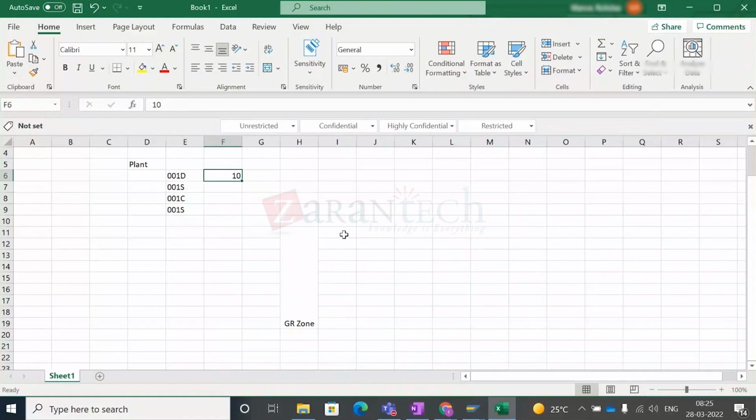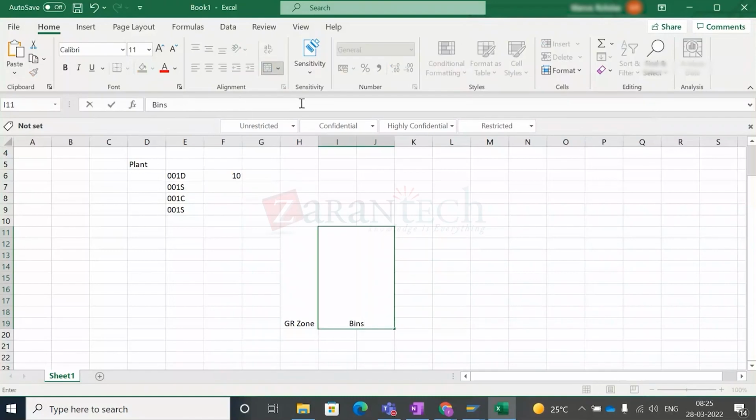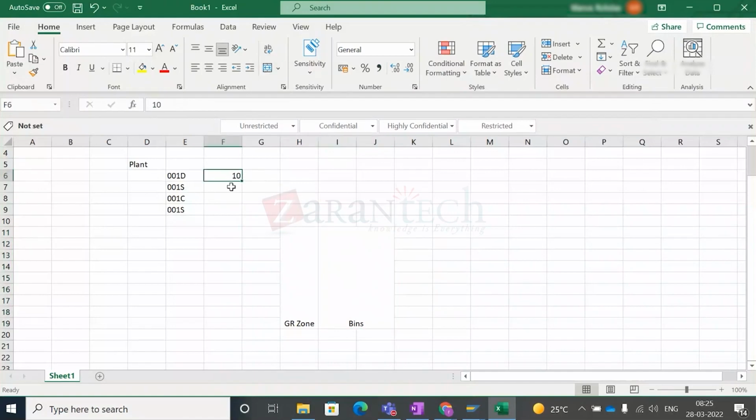As soon as you put your stock into your bins, another posting change will happen from the EWM system to the ECC system, and the material document entry movement types will come. The stock will reduce from here, it will become 0, and it will come here as 10. That means the sales team will get to know that in the sales storage location, 001 sales available, the stock is now available. Then they will get to know, yes, stock is put into the final bin, now that stock is available for sales.